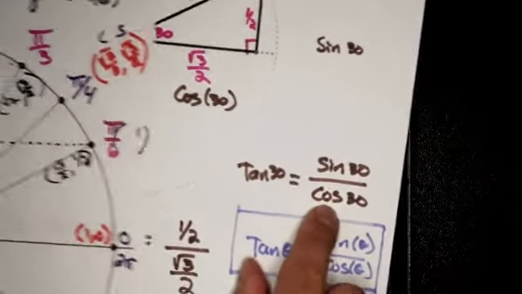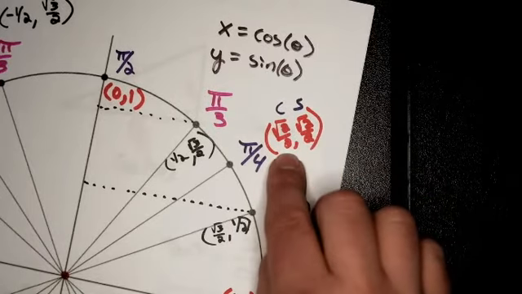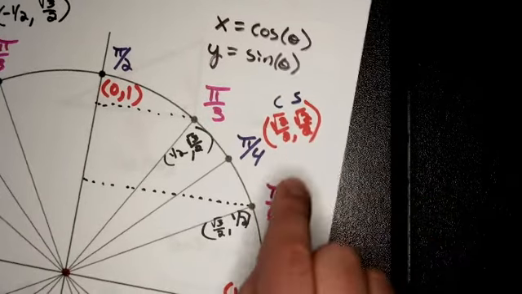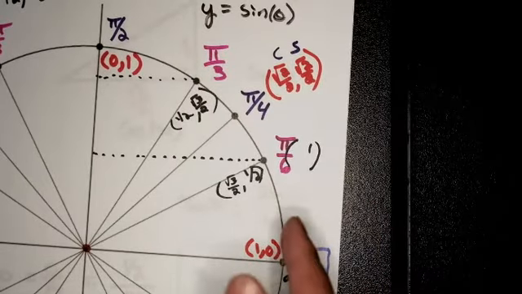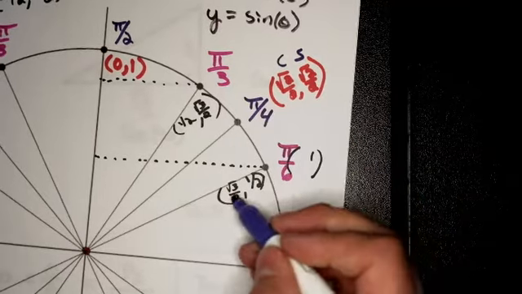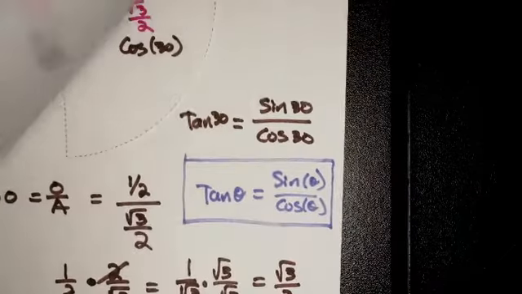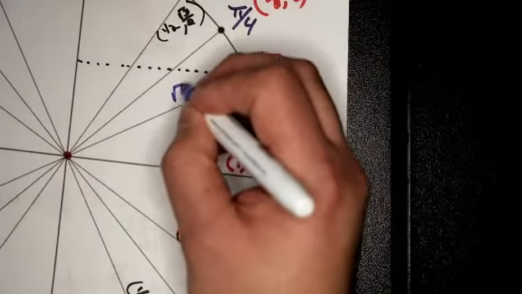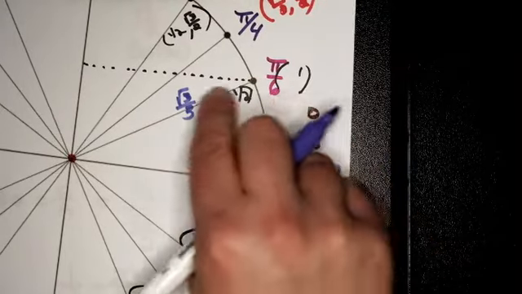But the key does go back to this right here, sine divided by cosine. Remember that we said that sine equals your y value and cosine is your x value on those ordered pairs. So as you go around the circle to write down the tangent values, just take y and divide it by x. We just did that with this one, and we said it was root 3 over 3. So that goes right here. That's this line. Its tangent is root 3 over 3.